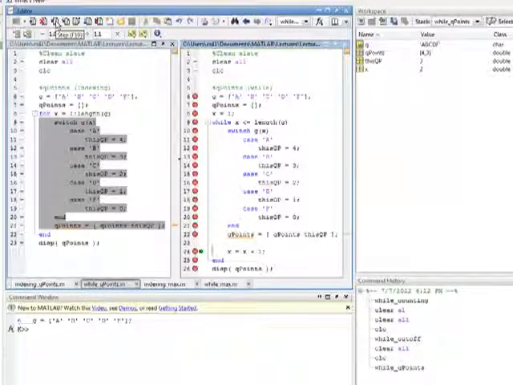On line 24, we increment X. So now X is 3. We're back to the top of the loop. 3 is less than 5. In other words, 3 is less than the length of G. So now we switch on G indexed at 3 because X is 3, which is C. So we don't do the first case, don't do the second case. We get down to line 15, we do that case. This QP now equals 2. 2 gets concatenated onto Q points. So now you see over here Q points equals 4, 3, 2.